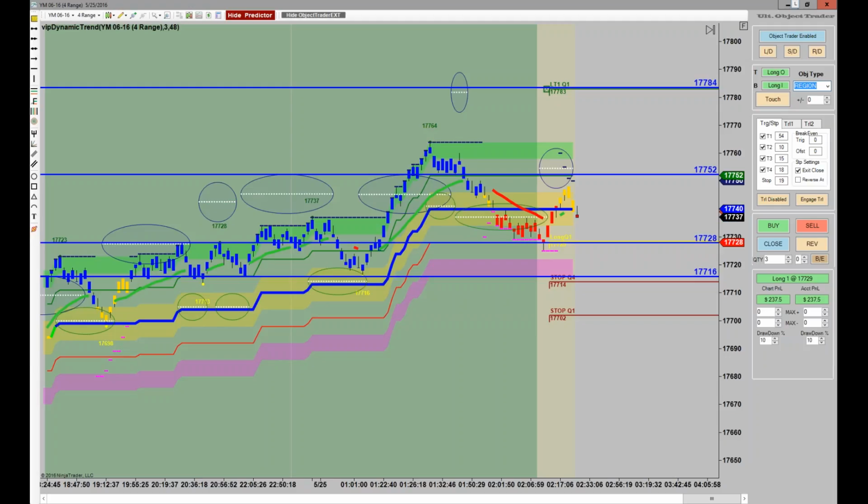Because you have 4 Lightnings that we're basically using. Lightning 1 is a single strength, which is basically just 4 range bars. If they go up, it draws it up. If they pop down, it draws it down. It's just literally a zigzag. The Lightning 2 is a little stronger because it has to have at least 2 bars in a swing, okay? And then Lightning 3 is what we're using right now. It's using a 4 range bar, but it's using a 15 swing strength.